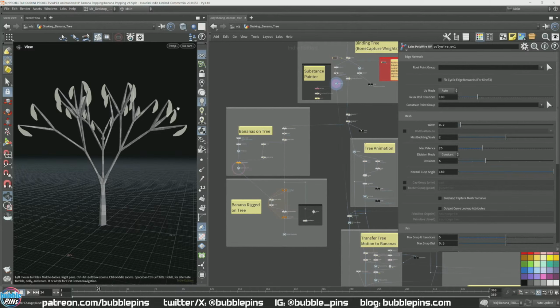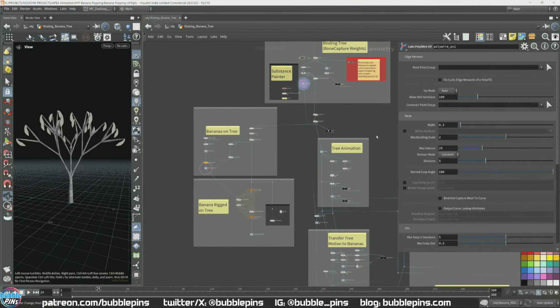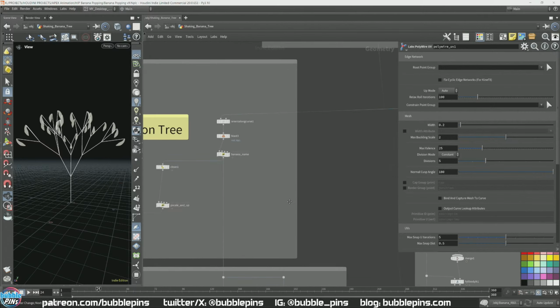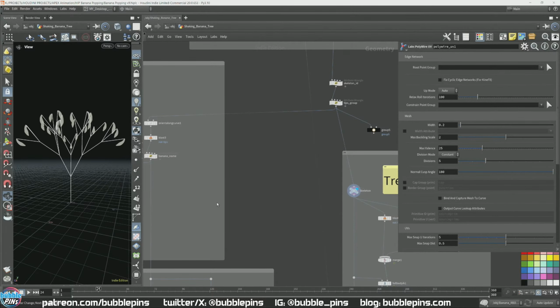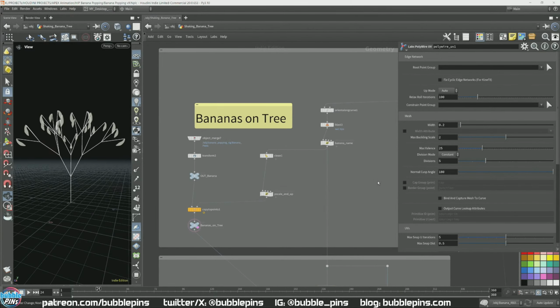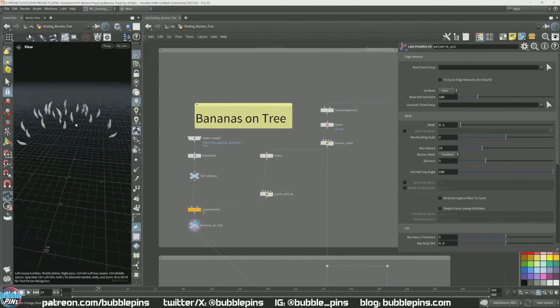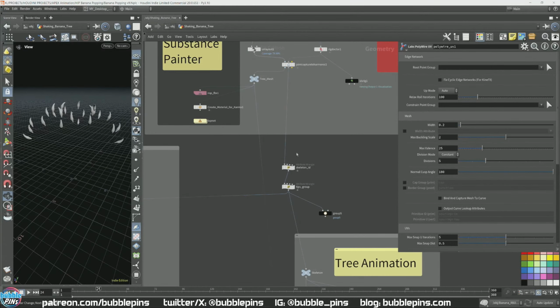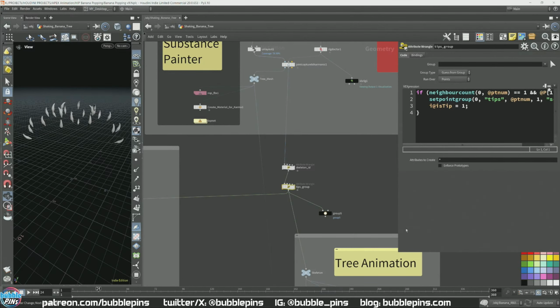So why is this rig a little more complex? Well, the tree is not complex. It's just a skeleton skinned to the tree mesh. What makes it complex is these bananas. So I took every single tip. How do I find the tip? It's tip groups.